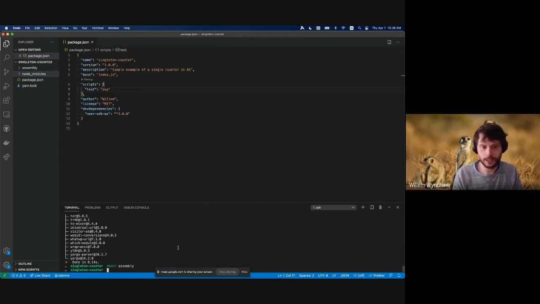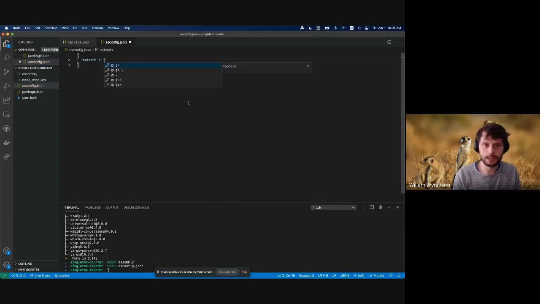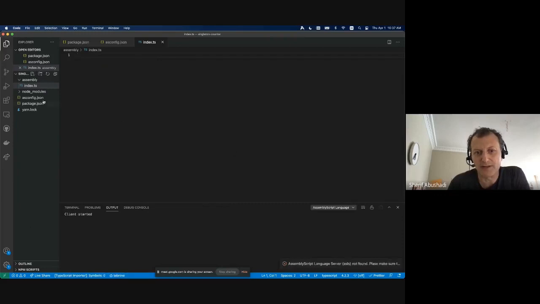The other thing we're going to need is an asconfig.json, which is similar to TypeScript's JSON configuration file, and we provide an asconfig for building. So doing this is all you need to be able to build contracts, because it provides all the necessary stuff. And so there you're basically reusing the default, right? You're not overriding anything or adding any features.